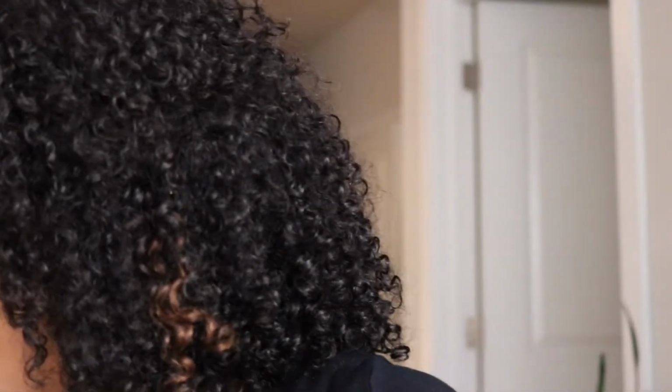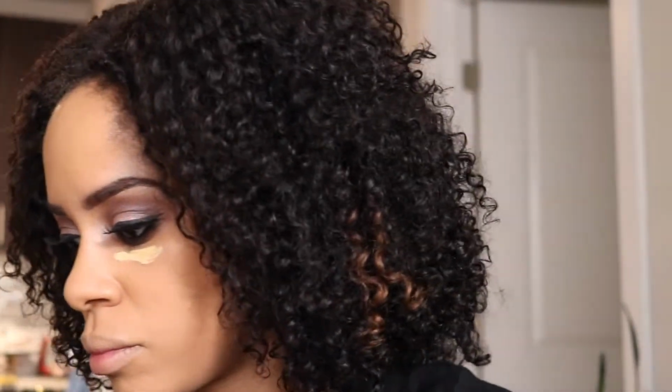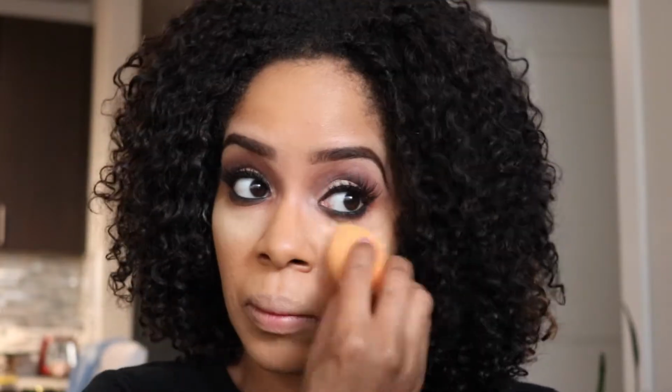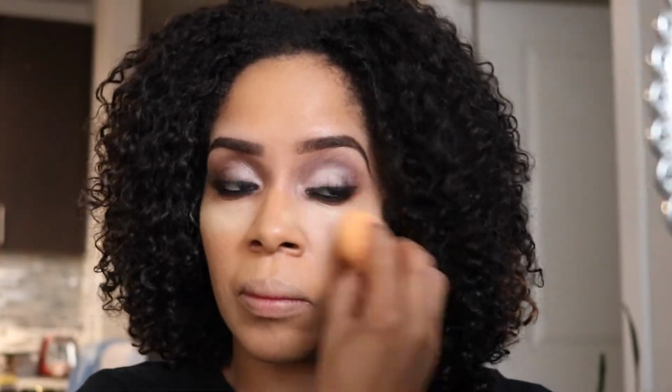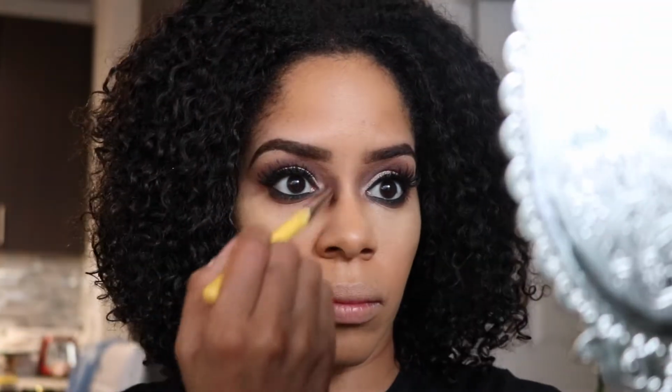Snatch it. So you see how that color, that NC44, really just kind of warmed me up. Okay, next, this is LA Girl Corrector in yellow. I'm just applying that on before I apply my concealer. What this does is serve the purpose of brightening under my eye, brightening wherever I want to brighten it up, okay? And it helps take some of the darkness away under your eyes.